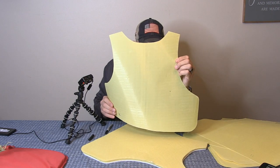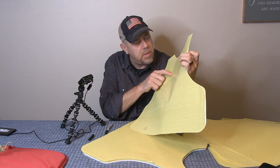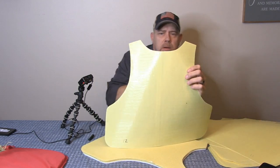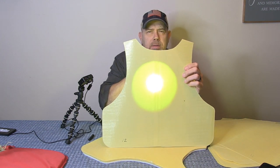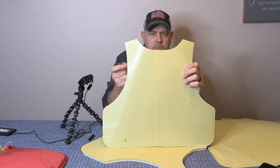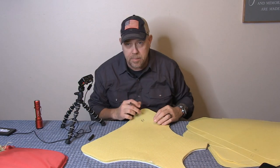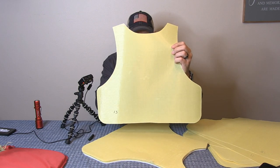On layer twelve, I've got three significant stab marks. If I backlight the vest you can see the black dots — there's one here, one right here, one right here — that's significant. So we're on layer twelve, and this is for the stab only — we're still penetrating. That one I got super, super deep, it's right there on the 14th layer.